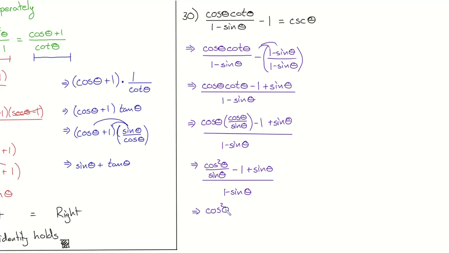We get cos squared theta. And then again, this 1 multiplies by sine over sine, so it would be minus sine theta. And then plus, this one also needs a sine in the denominator to match up with this, so it would wind up being a sine squared theta. All of that is now just the numerator, so all of that is now over sine theta. Cool, this is going to work. I can see it's going to work.